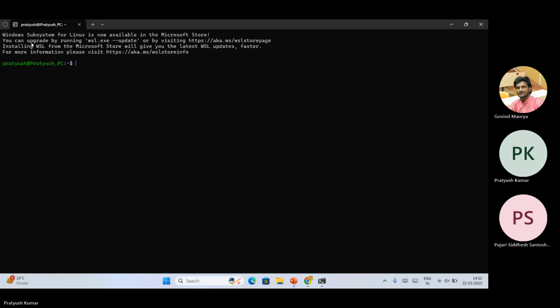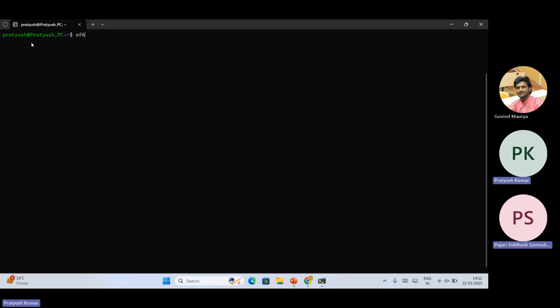So just open Ubuntu and type OF6. As soon as you type OF6, it should create the OpenFOAM 6 environment.